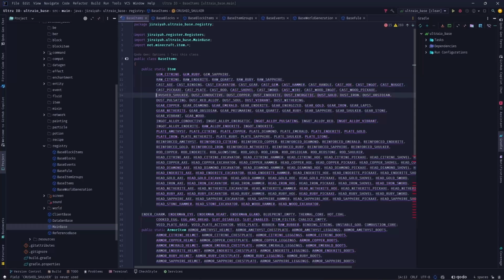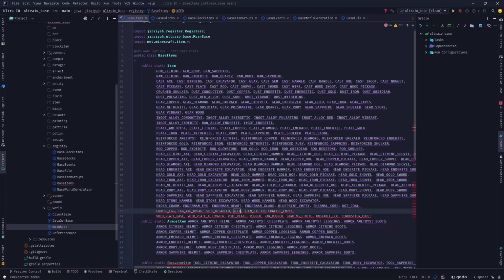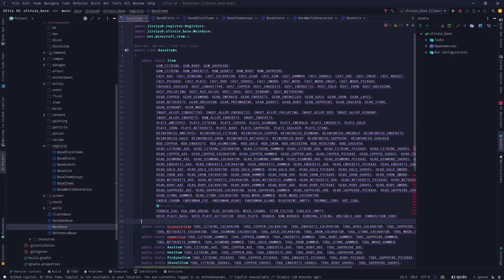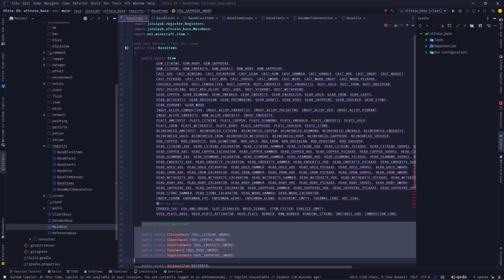The casts, the crushed and dust, gears and ingots, the plate, reinforced, rod, heads, that's okay. Then these are the miscellaneous ingredients, some food, and this is not a slot enabled. I want to change the name here. Need, let me think. Yeah, need signal. The armors are not here. These are tools, these are tools, these are tools, and these are tools.